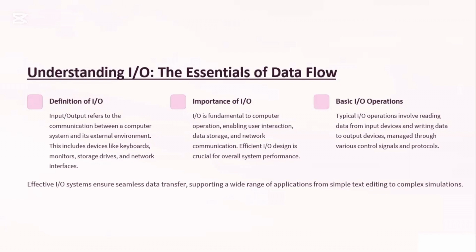Moving on to the importance of input and output. One, it's fundamental to computer operations, and it also enables user interaction. It is used for storing data. And also, moving on to the basic input or output operations. Typically, input or output operations involve reading data from input devices and writing data to output devices.